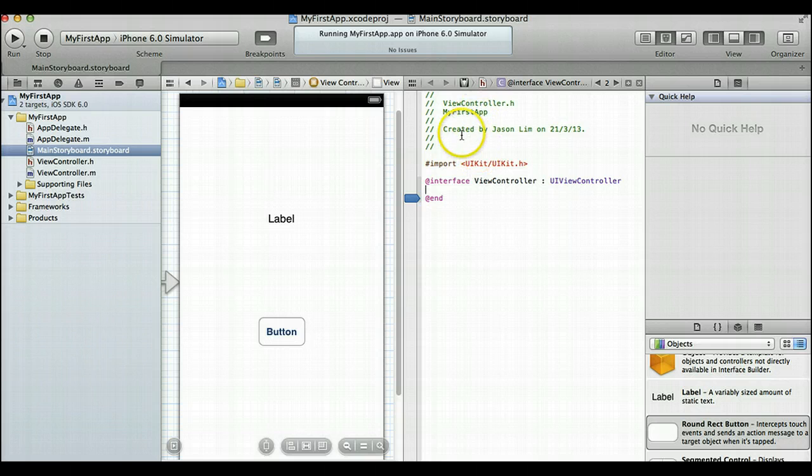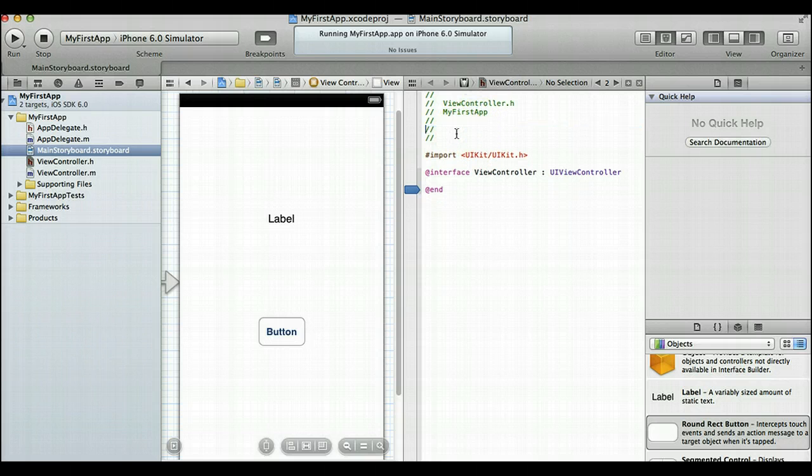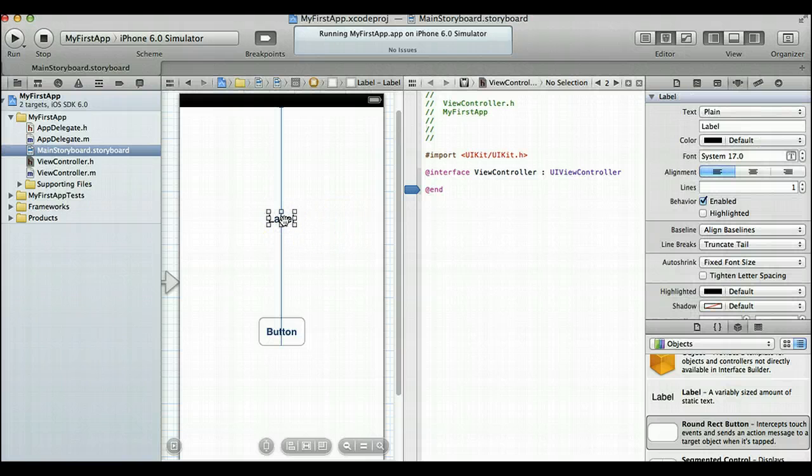In other words, it is the code where we implement the functionality for the screen. So click on the label, hold the control button and your mouse button, drag, and link it to the header file here.